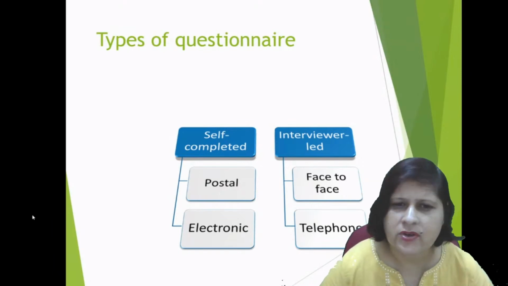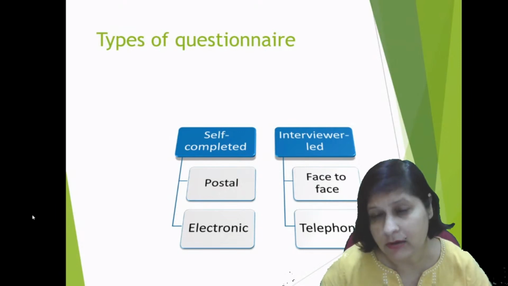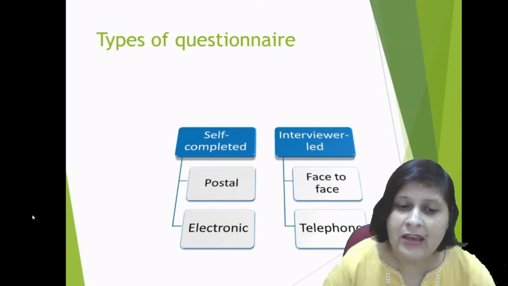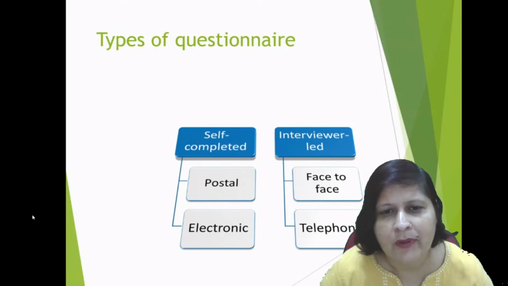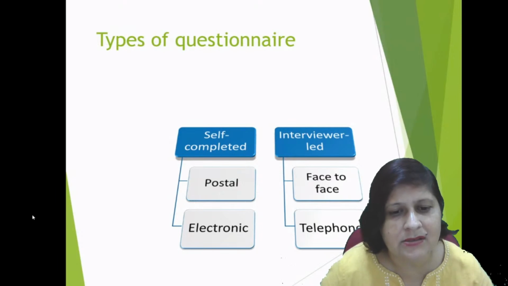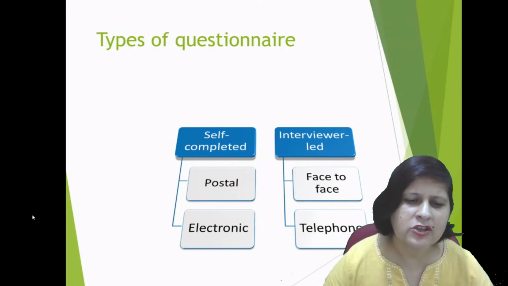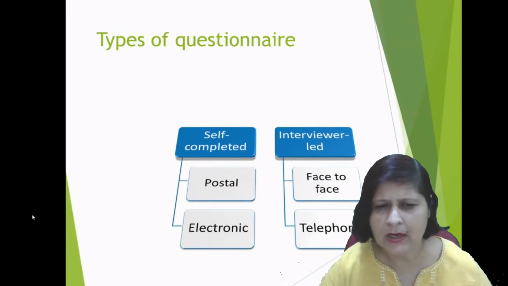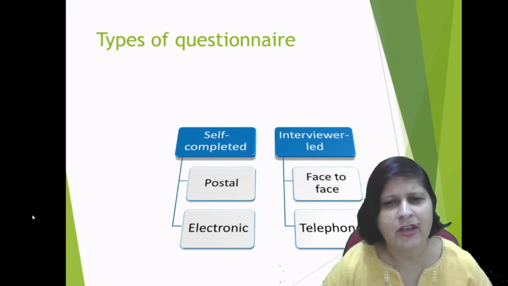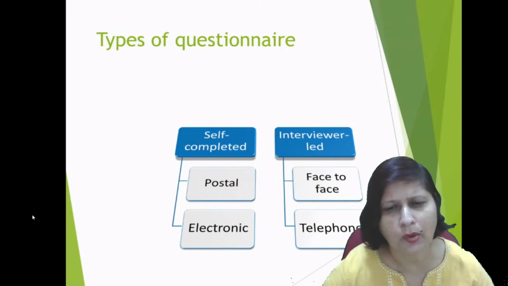There are pros and cons of each. A self-completed questionnaire costs less, but interviewer-led questionnaires cost more. But self-completed questionnaires take more time than interviewer-led ones, and you may get fewer responses. With an interviewer-led questionnaire, you have the chance of getting more or apt responses. In self-completed, one can give a biased answer or wrong answers. In interviewer-led, because the interviewer is there, if there is any doubt, he can clarify that doubt to the respondent. But in self-completed, the researcher is not there to clarify the doubts.